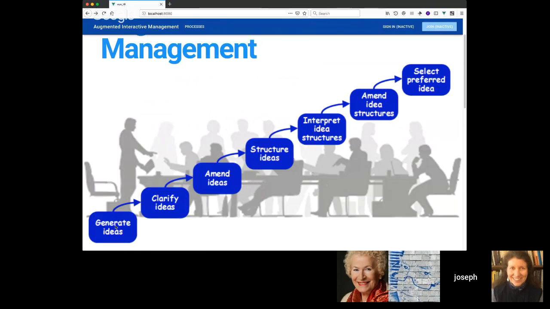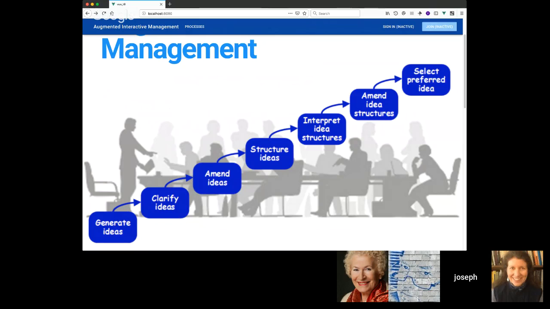The generating ideas, clarifying ideas, and amending ideas, those don't really seem to have the type of logical structural interaction as the structuring the ideas step does. And these are more like administrative bookkeeping things here.